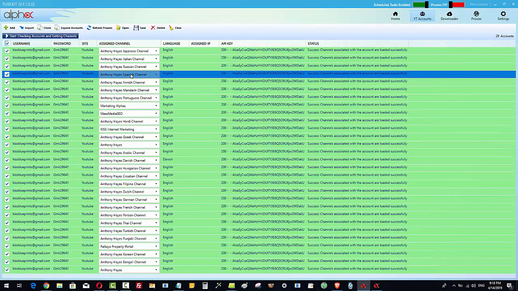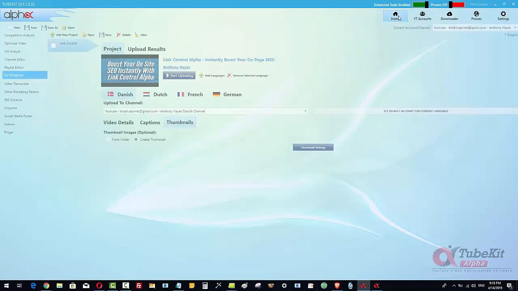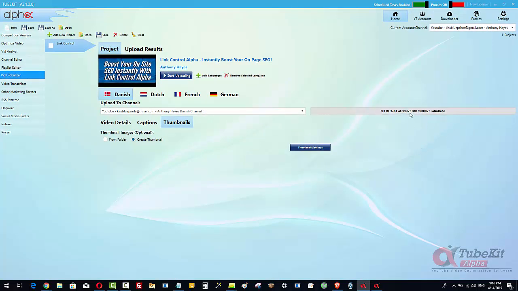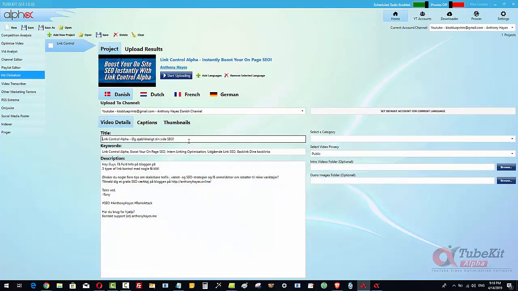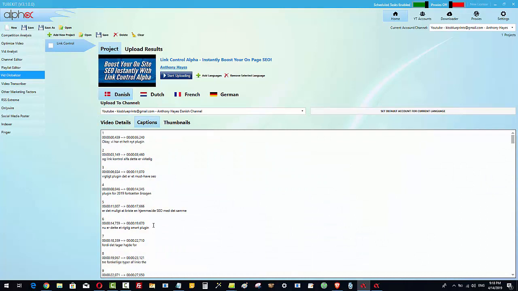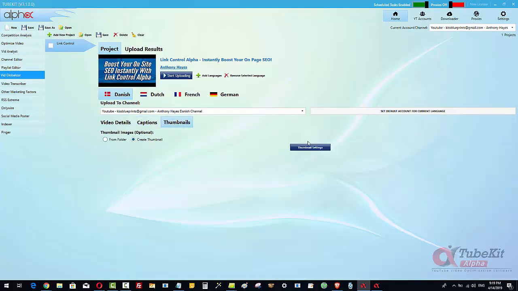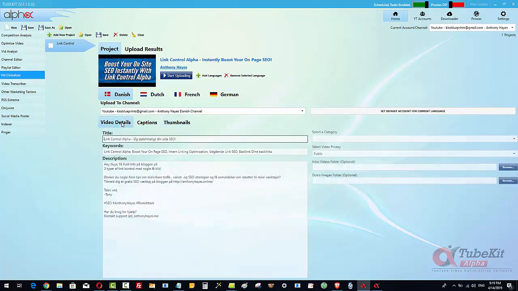You can see I've got Russian, Spanish, Danish, etc. Okay, all in there already created, and I assign that so that when it downloads a video, it re-uploads into that channel. Then we're going to have the title in Danish, some keywords in Danish as well, what it can translate, description in Danish, okay, the captions, the subtitles in Danish, translated already, the thumbnail in Danish, okay, automated according to the title that you have gotten here, okay.